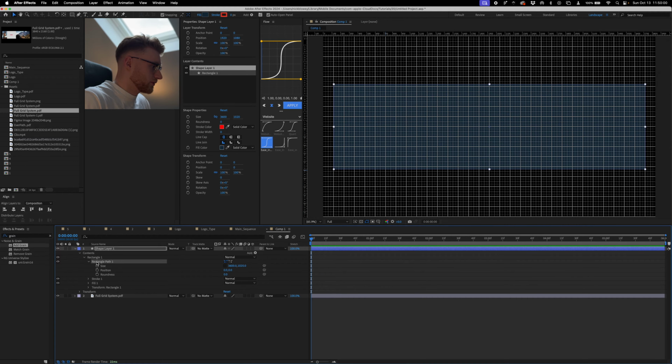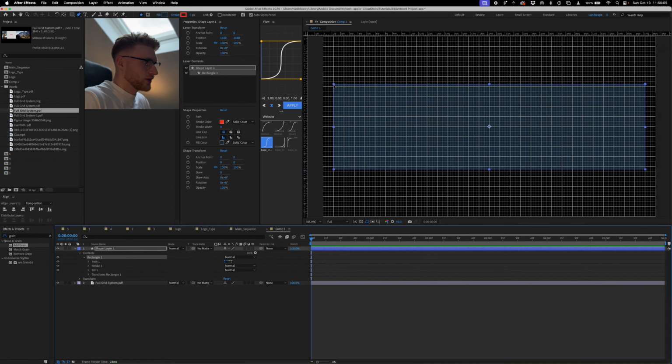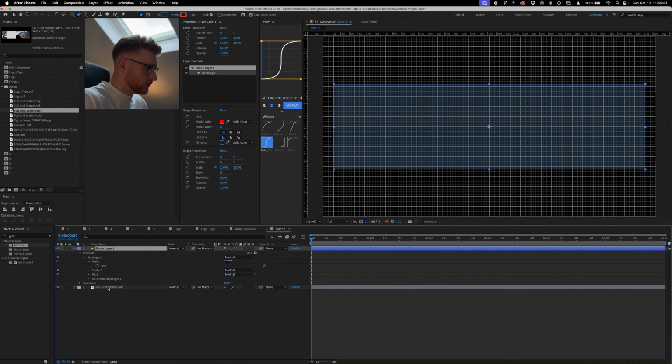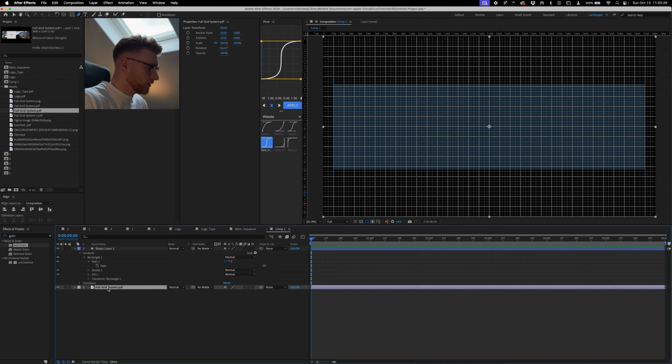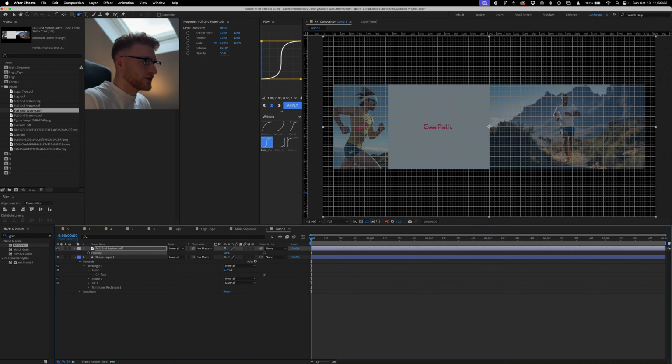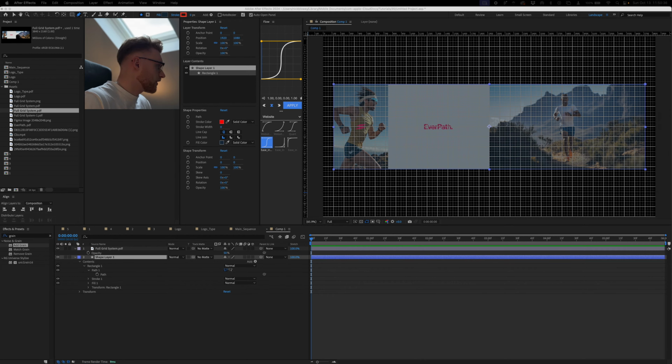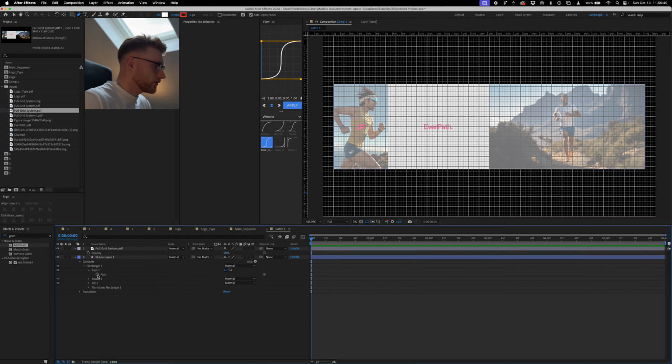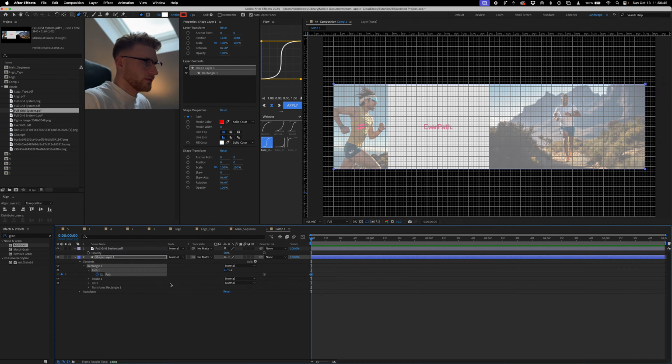So what I'm going to do now is I'm going to actually convert this to a Bezier path so we can actually move these points. So I'm going to put this above here, and I'm going to get T and just put that to like 50%, and I'm going to make our background white here. So I'm going to set a keyframe for the path.